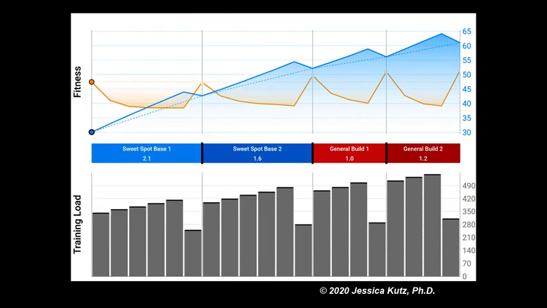So if you take a look at this figure, you see that we have week by week that the training load is going up, and occasionally we have a recovery week that's built in. The blue line represents someone's overall load as that is increasing, and the orange line represents their overall fitness. You'll notice that the peaks in fitness occur right after a recovery week. And if you look over time, you'll see that those peaks are gradually increasing, which is what we want to see as we're increasing the load over time that someone is being exposed to. And notice these are very small increases in fitness.